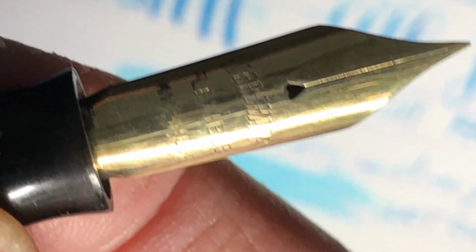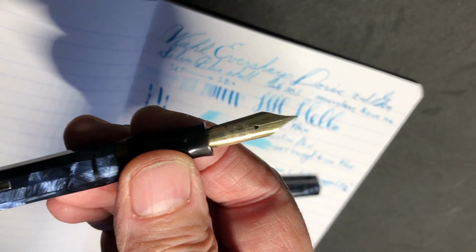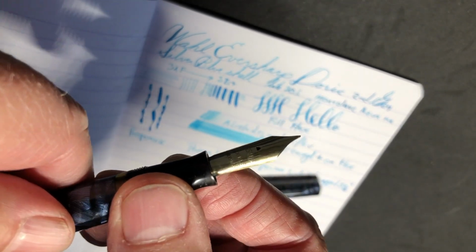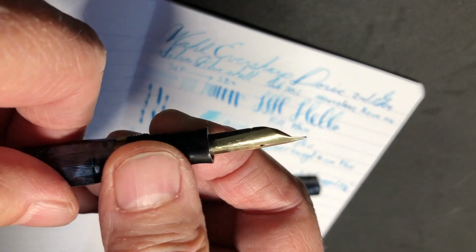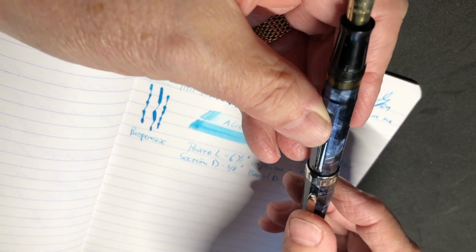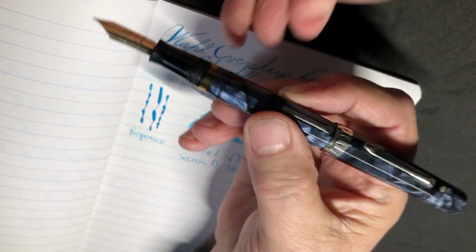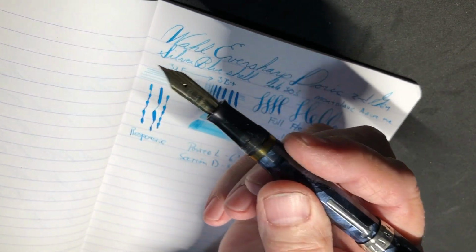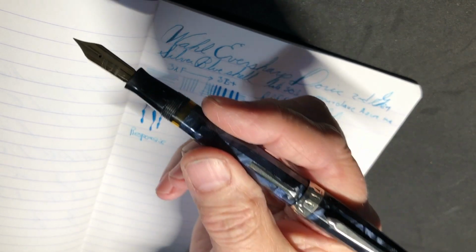Kind of sticks out from the section quite a bit, which is a little unusual. I would have expected it to be down further. Maybe that's just the way it got seated by the last person who serviced it. The dimensions on this pen are posted. It's a pretty good sized pen, probably about 6.5 inches long.